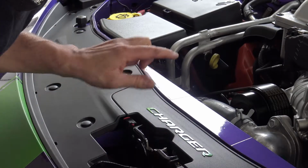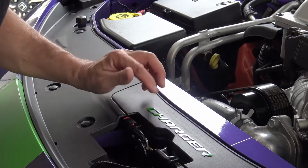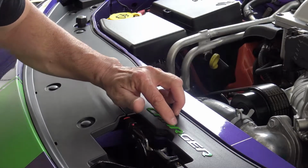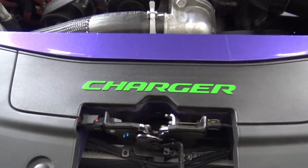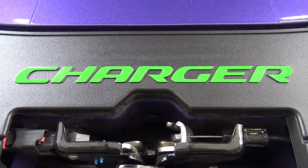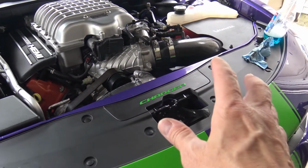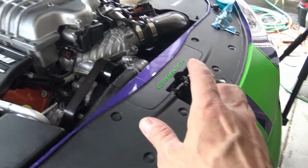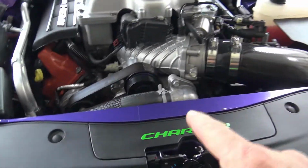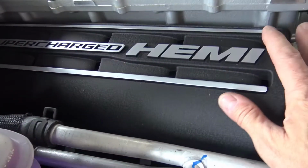Okay, so now I'm going to go over this with my finger just to make sure all the edges are actually down. Okay, do you see how that really stands out now? Wow. You could barely even see that Charger insignia before. Now it stands out like you wouldn't believe. Wow. That looks good. Now, next we're gonna put decals right over this valve cover.